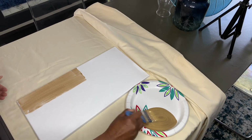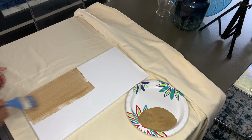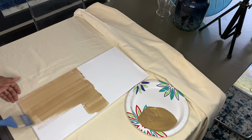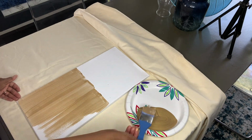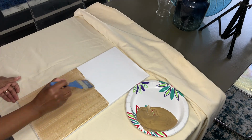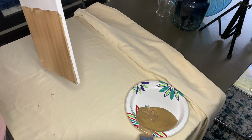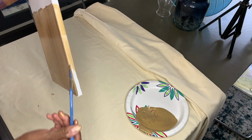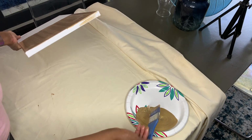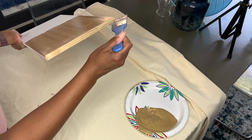Now, as you can see, the paint goes on fairly thin, so you will definitely need to allow time for your first coat to dry, and then you're going to apply a second coat. And sometimes you may even need to apply a third coat. Now, I will say this, because I am using this paintbrush, I still can kind of see streaks after it dries, but that's okay for me because it gives a little bit more texture to the painting. I also like to paint the sides of my canvas because I never place my canvas in a frame, and so painting the sides actually gives it a more finished look to me.